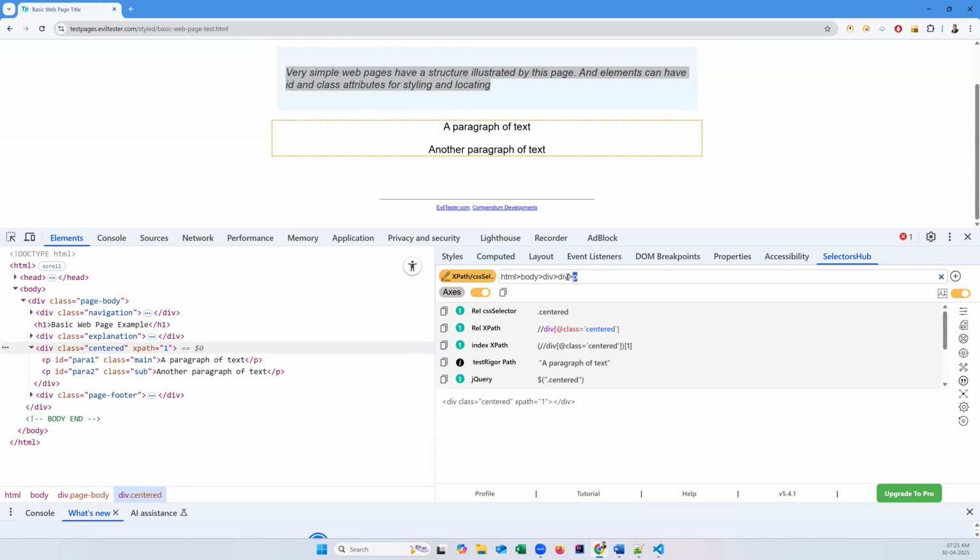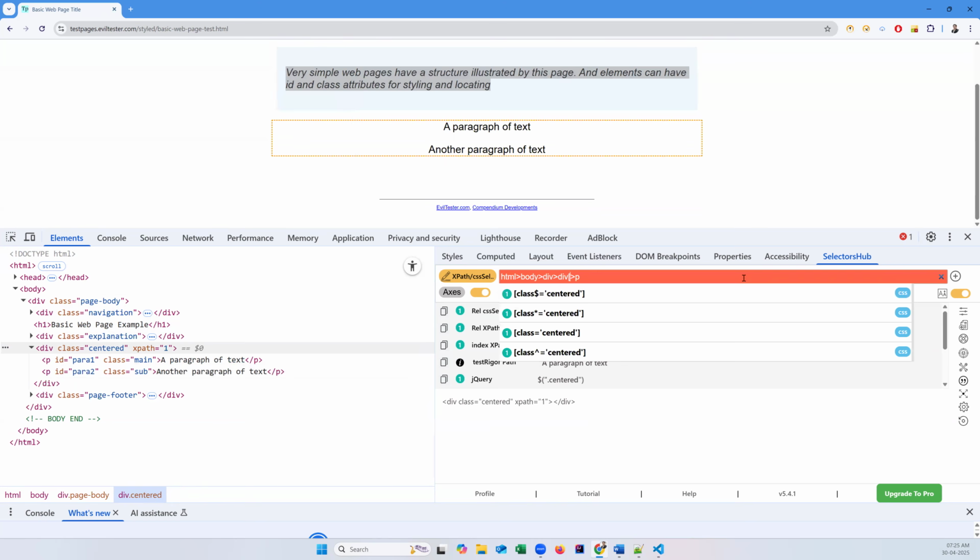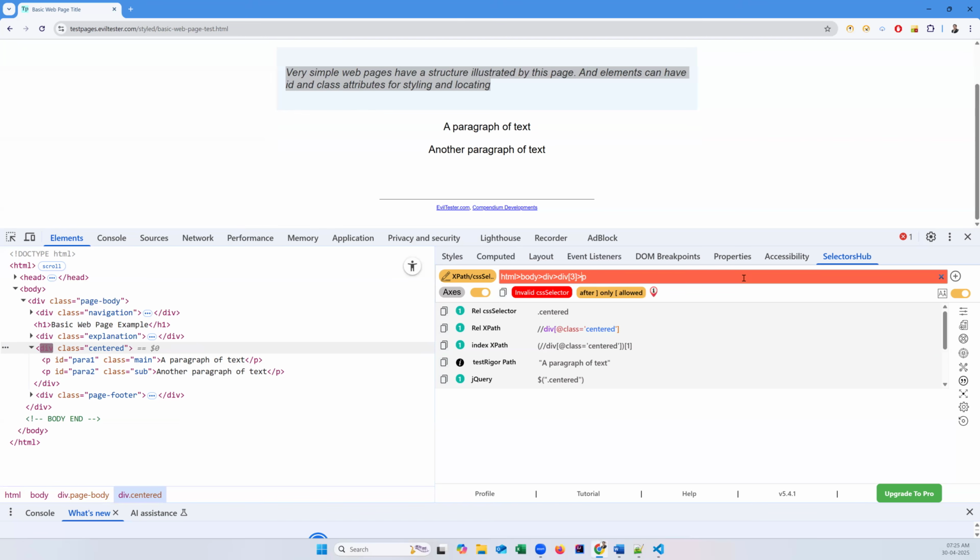So then how can we do it? Body, div. Here we can specify like this. So will this work or not? This won't work. This is an array index. It will work in XPath, but here it will not work. So here we need to use a method, or we can use some ID, something like that.